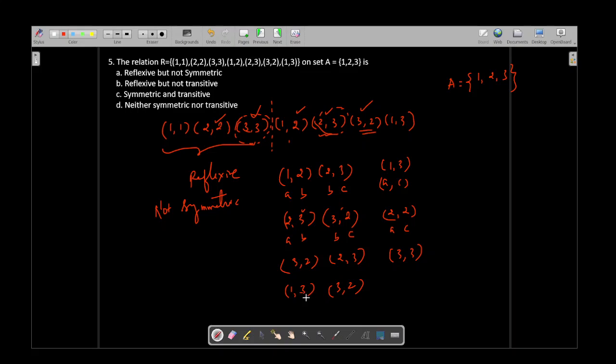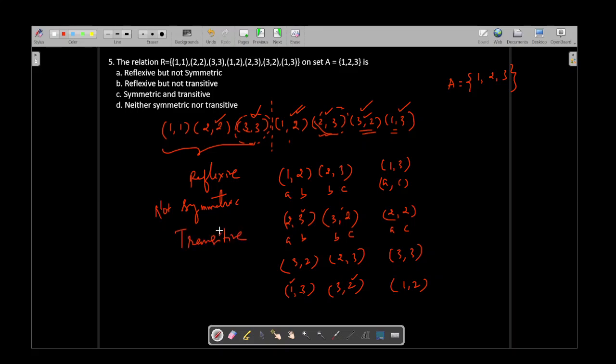So here we are checking the last element, 1 comma 3. We are checking whether any ordered pair starts with 3. There is 3 comma 2. Now A comma C is 1 comma 2. Is 1 comma 2 a member of R? Yes, it is a member of R. So this is also passed. So we can surely say it is transitive.